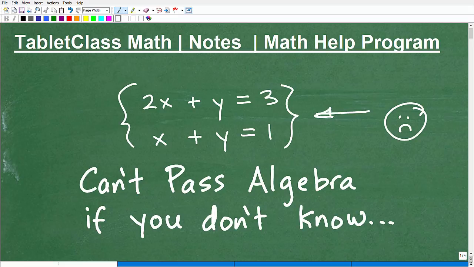Okay, so what we're going to be doing here is talking about this very, very important topic in algebra that you need to know how to handle. Okay, of course, I'm going to get into this in a second. We're going to teach you exactly how to solve this problem and talk about this concept that is so important in algebra. So no need for sad faces. I want you to be excited. Okay, you'll be like, yeah, I can't wait to see what this is.